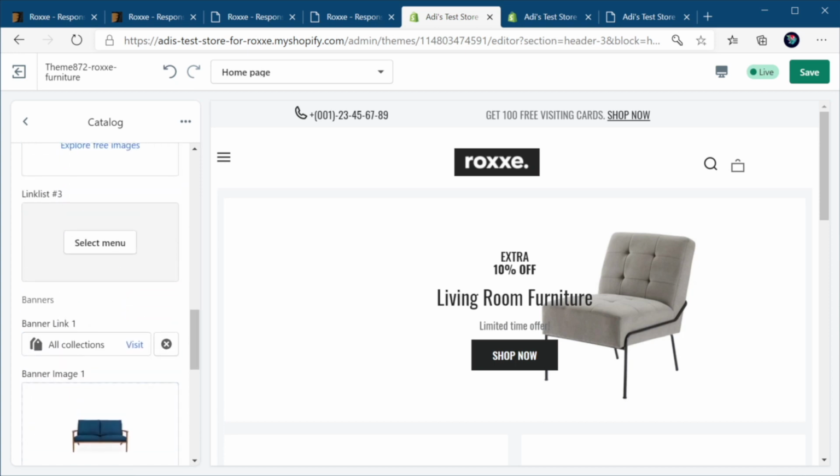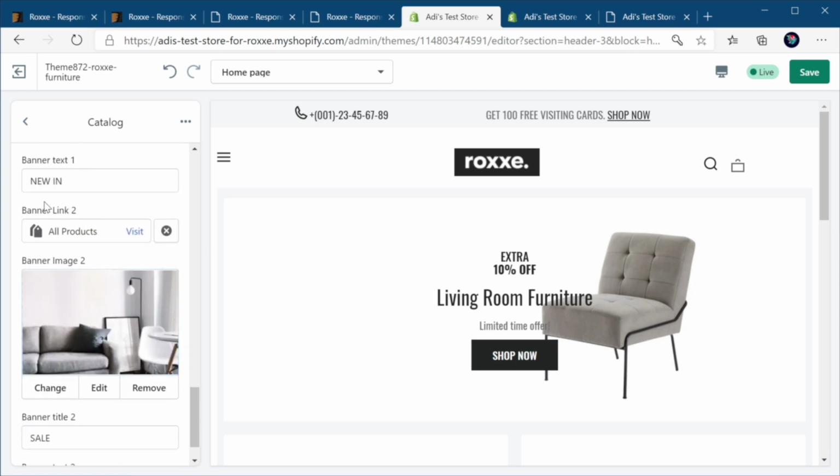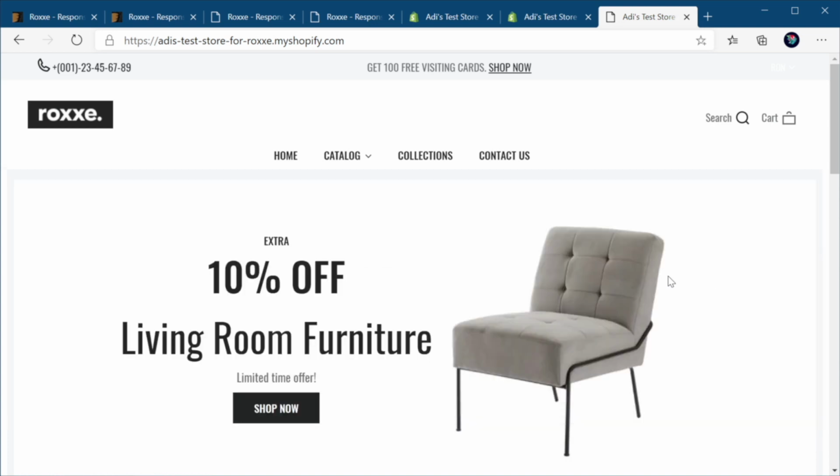And I also added these two banners, and you can see the image here and the image here, and you can add banner text right here, and it's all going to show up like so. And so it's very easy to create these mega menus. And overall, in terms of user experience, I was pretty happy. And I think this theme is very easy to use, very easy to edit and customize, regardless of how tech savvy you are. Now, what about performance?